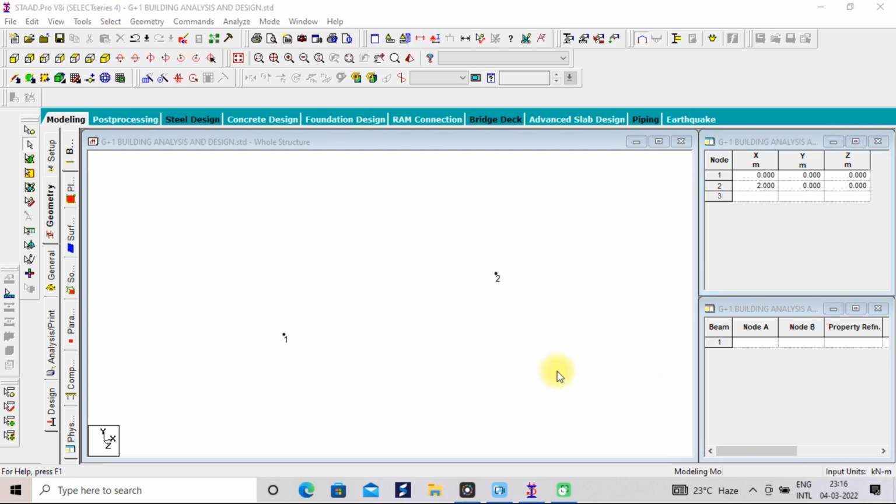Now to add a beam, you have to go to the beam cursor. Generally by default we have to go to the add beam option. Okay, this is the add beam option. Then just hold it here. It's not selected.